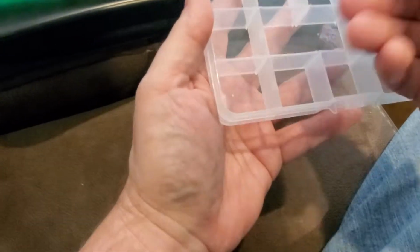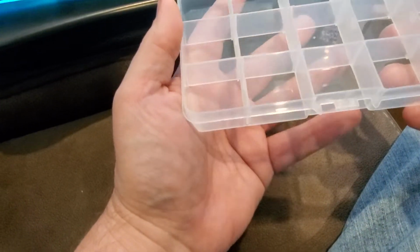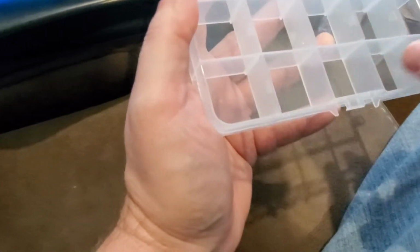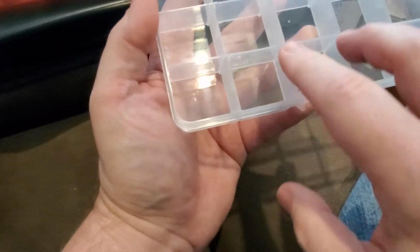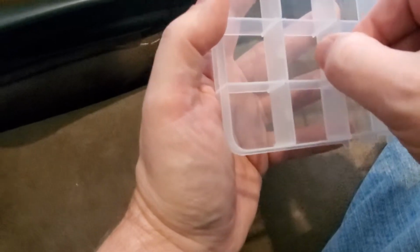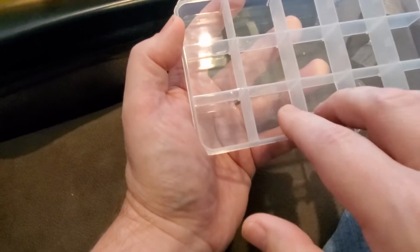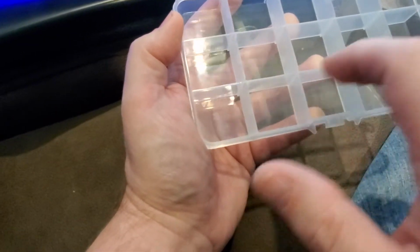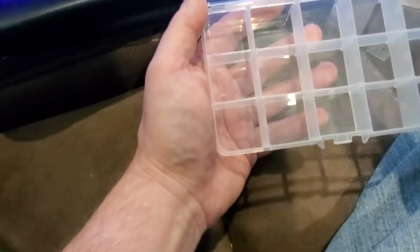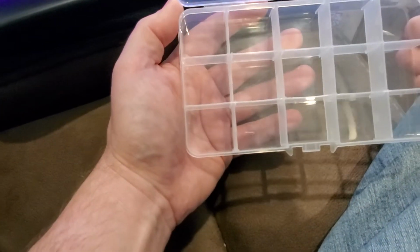The dividers do come out. So you can actually change how you have the setup here. You could go from, well, these are set. These are not. So these 2 are set right here. And the rest of these seem to be completely movable. So you could have 1 slot here, 1 slot here, and then 1 slot here, 1 here, and 1 here. So 5 slots would be the smallest you could get. And you'd have 2 really long ones and then 1 over here, and a tiny one in the middle. Or you can go up to the 15 the way it is here.